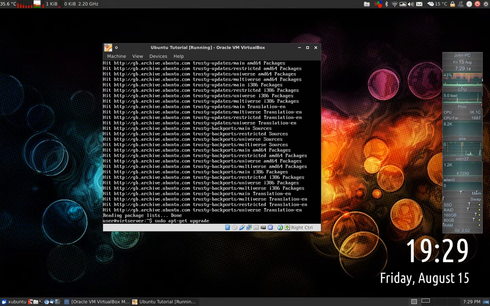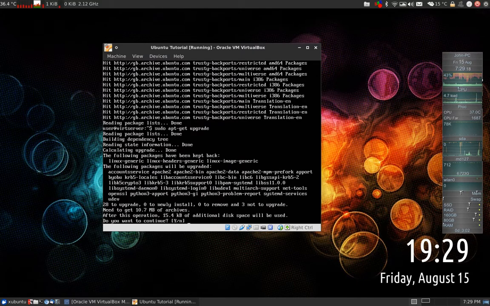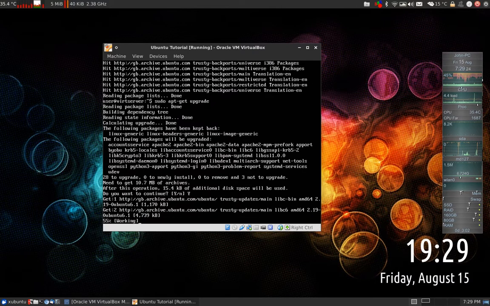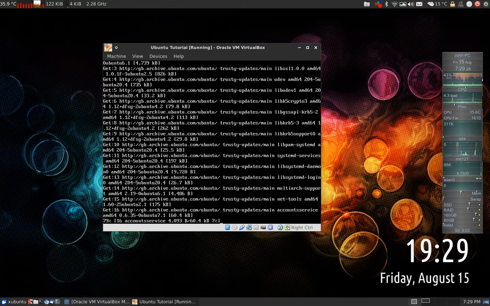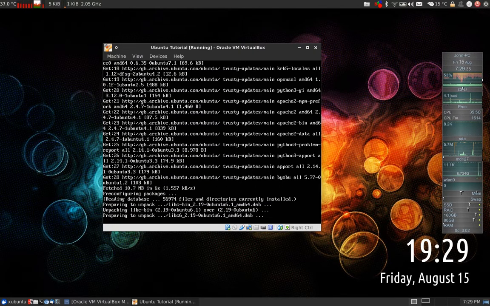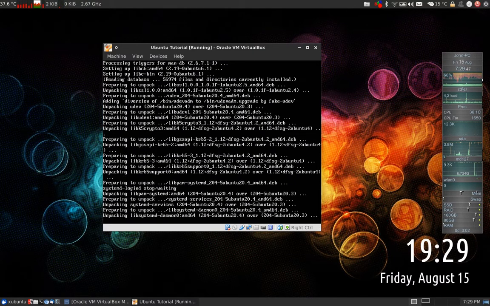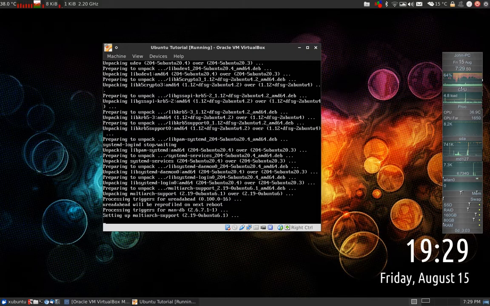You have to type sudo apt-get upgrade, and these new packages have been updated, so press yes and wait for these to download, and then they will be installed over the top of the old packages. Because we're using the latest version of Ubuntu Server, there aren't that many.